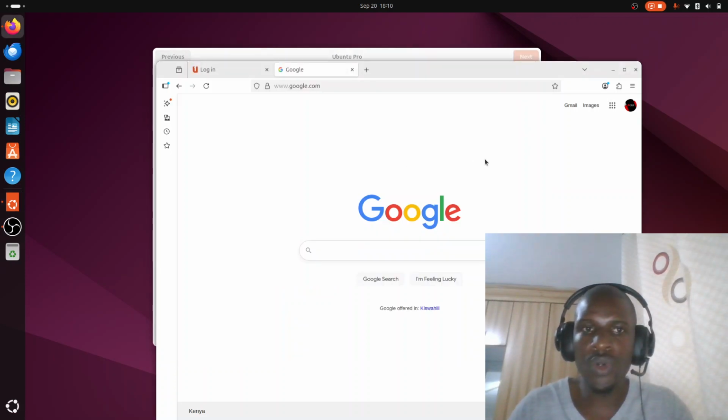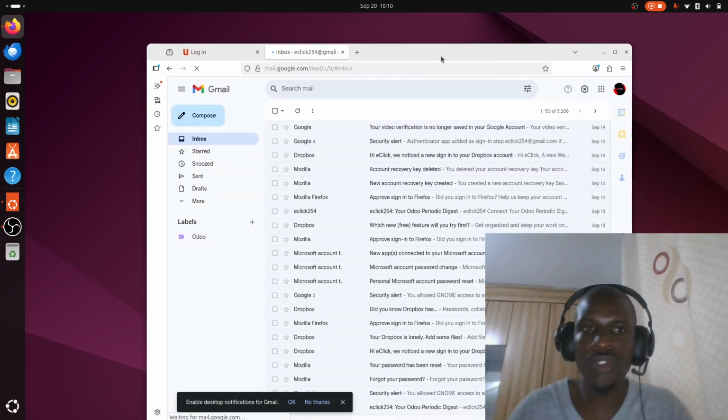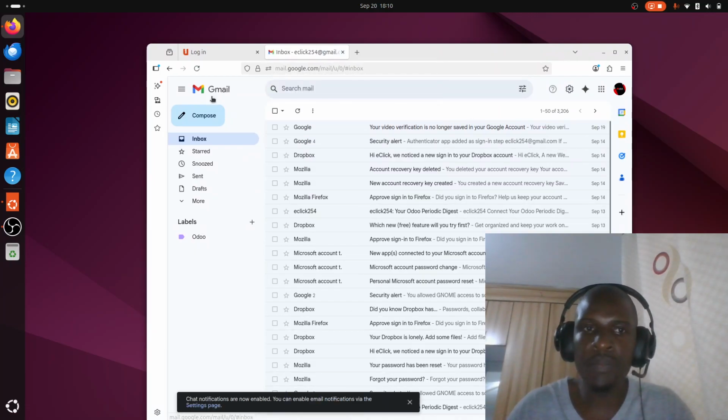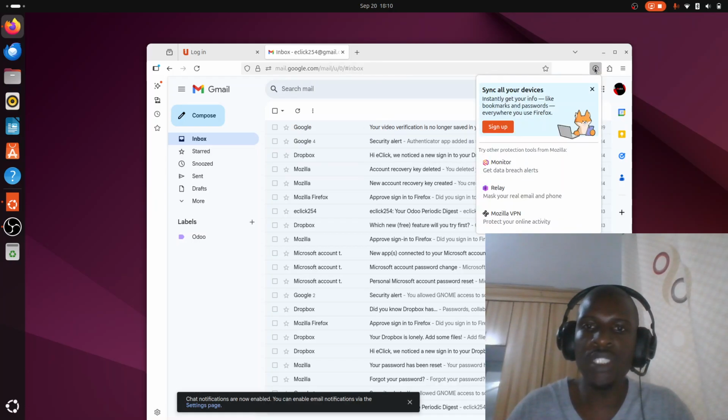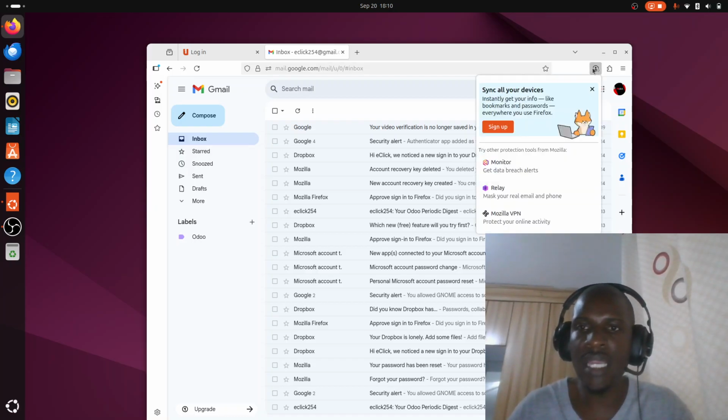Okay, so I am signed into my Gmail. The other thing that I am going to do is to sign into my Firefox account. When you install Linux and specifically Ubuntu, the browser you get out of the box is Firefox. I like to have a Firefox account to ensure that whenever I'm setting up on a new machine, I can get my history, bookmarks, extensions and passwords as well. So that's what I'm going to set up. Again, this is a process we went over when I was doing the video for 25.04, so I'm just going to pause and then sign in.